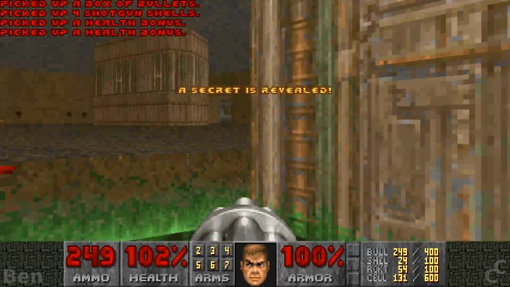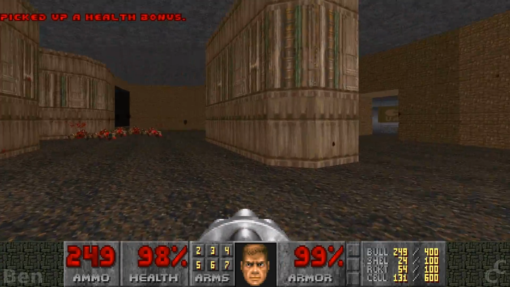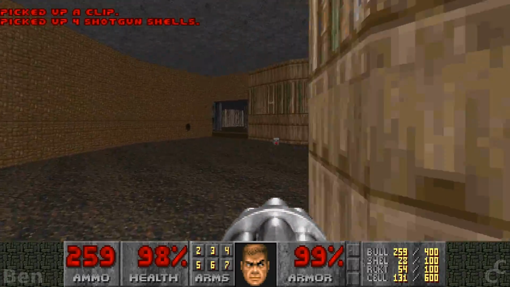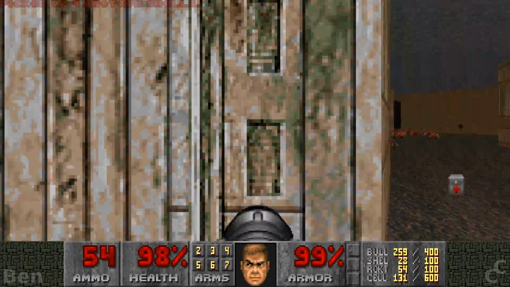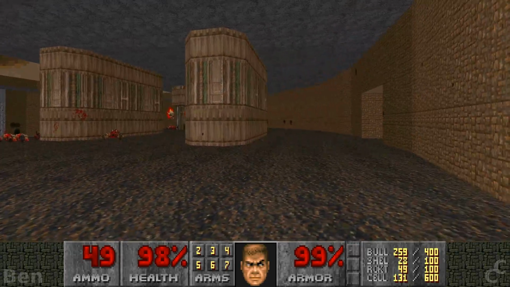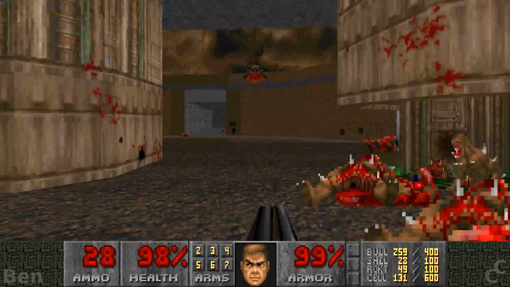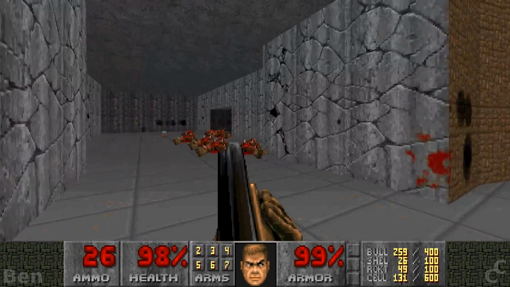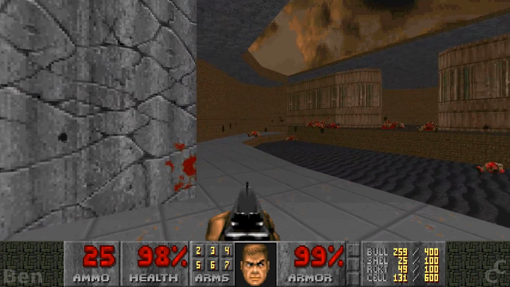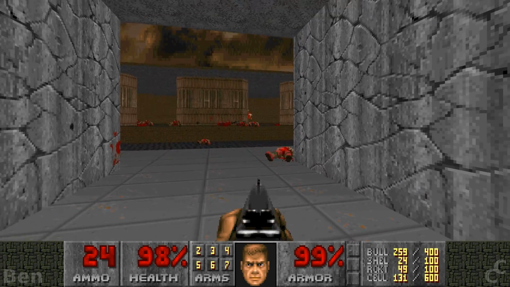Hey, hey, hey, there's a secret. There's a lot of secrets in this level, as we will see. I'm gonna go ahead and pop in here, because that'll get this other side open. I'm gonna take care of those guys as quickly as possible before they spawn any more lost souls.